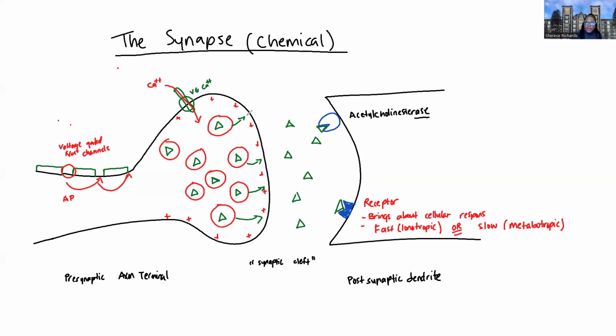The other option for clearing the junction is to reuptake or recycle it on the adjacent cell surface, right? So back on the presynaptic side. So we have another type of reuptake molecule on the presynaptic side, and that can simply reuptake the neurotransmitter, repackage it into a new vesicle, and that can be another way to clear the junction. So this is a reuptake molecule. Okay, and this is going to simply reuptake this neurotransmitter and repackage it into a new vesicle.